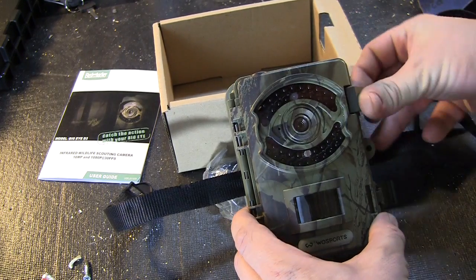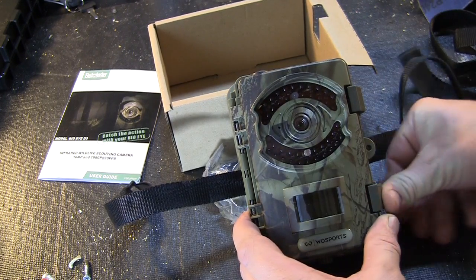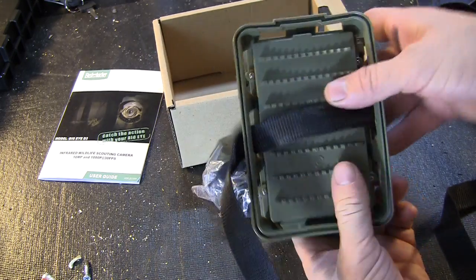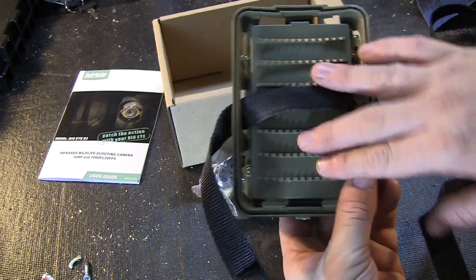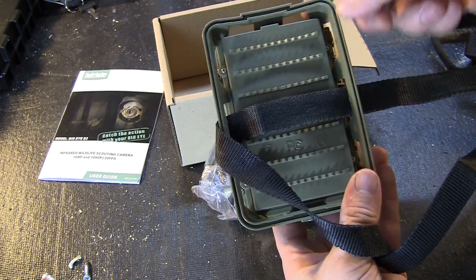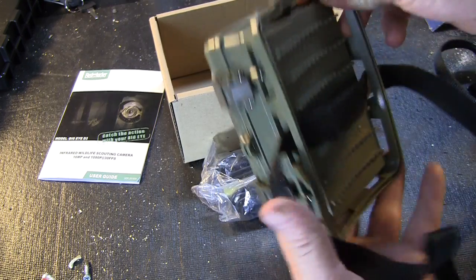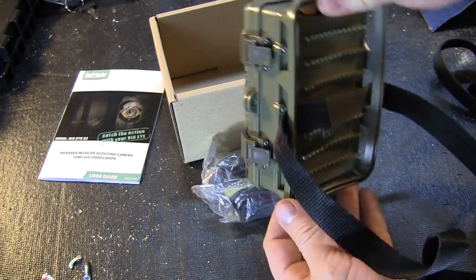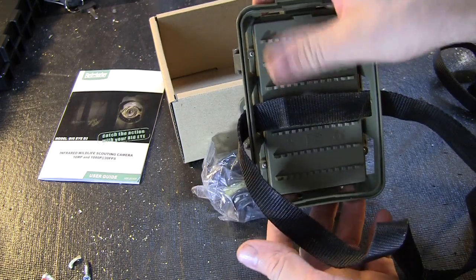Now, it locks up nice and tight, it's weatherproof. We had it out for quite a while. Camouflage on it is pretty good. Now, I really do like the back of it. The back of it is really nice, and I like the way that I can put my strap in multiple locations. I can even put this thing on a branch if I want to, because I can run my straps through the bottom and through the top. So I really like the way they set that up.